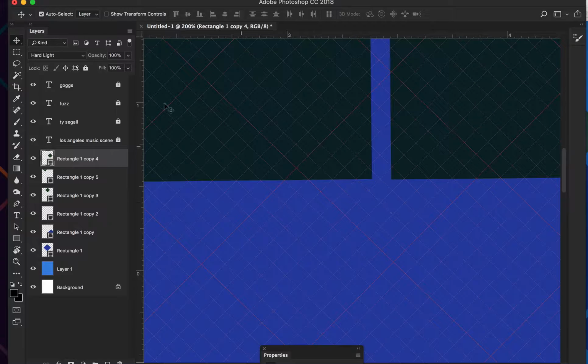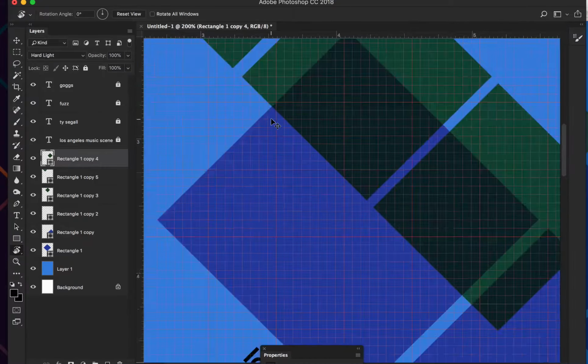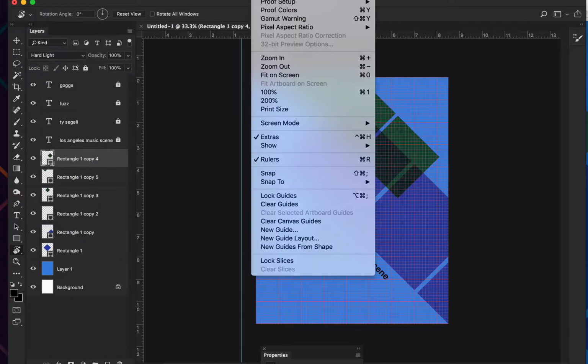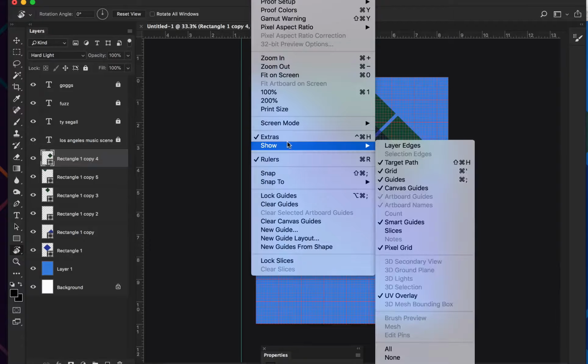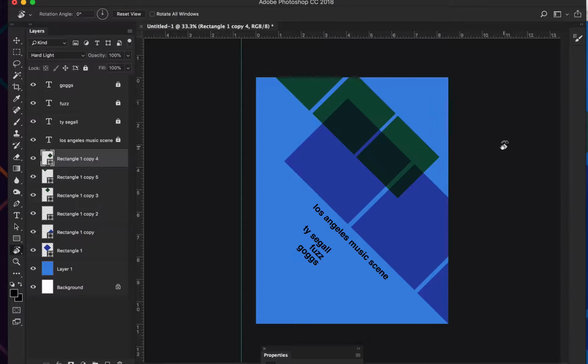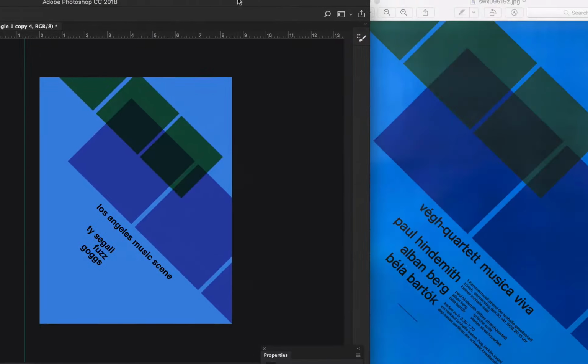Okay. Now when I go back to rotate and reset view and then zoom out, Command minus, now I've got those looking the way I want. I can clear my guides now. I can go to View and clear everything here. I can go to Show and uncheck the grid, right? So View, Show, and get rid of the grid. And now I've got something like that. So that looks really nice. So we're kind of there, and then he had some small text there. I'm not going to really worry about that. So something like this, but if you want to add the small text, you've got it set now.